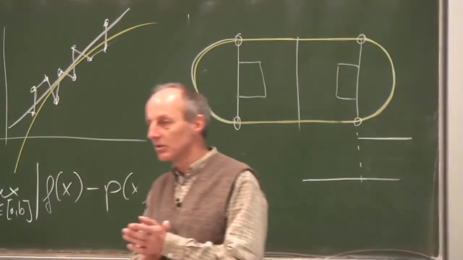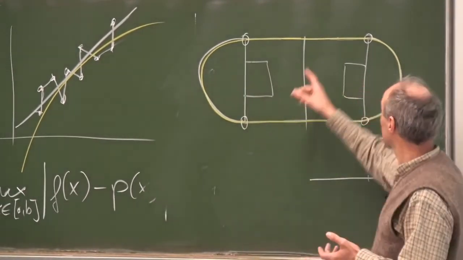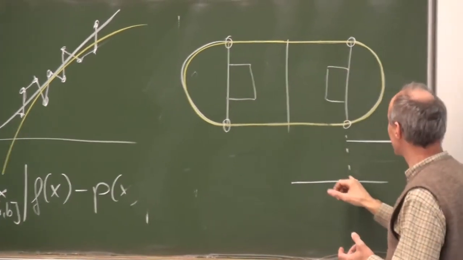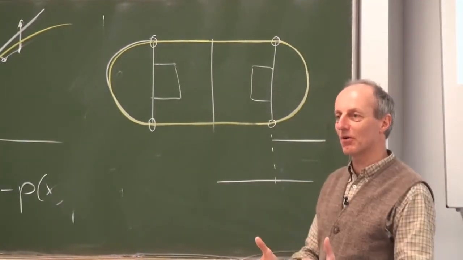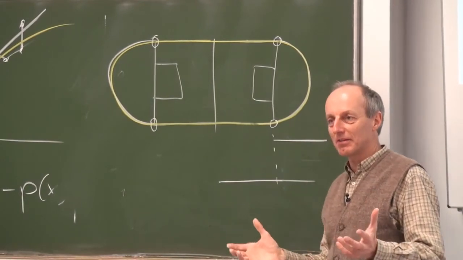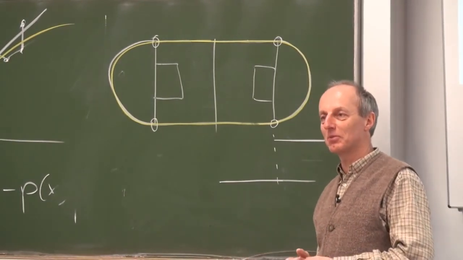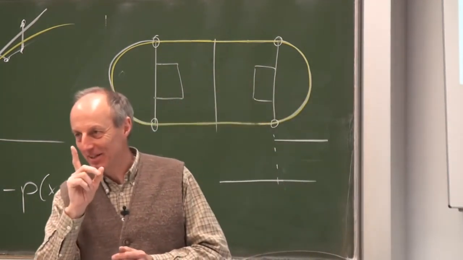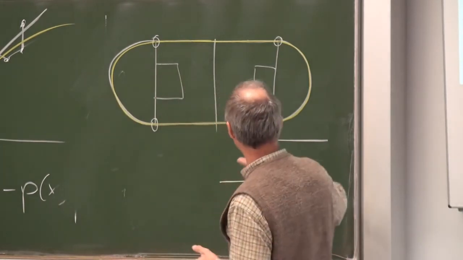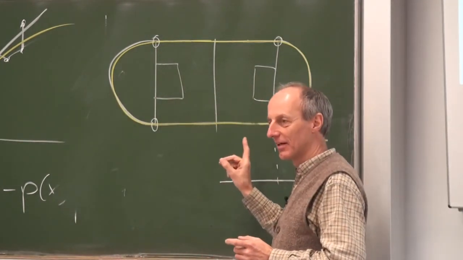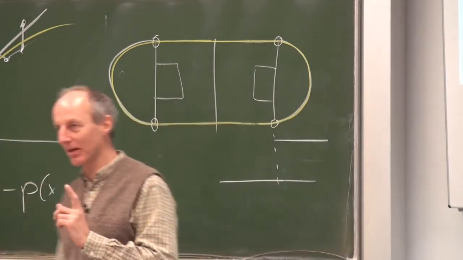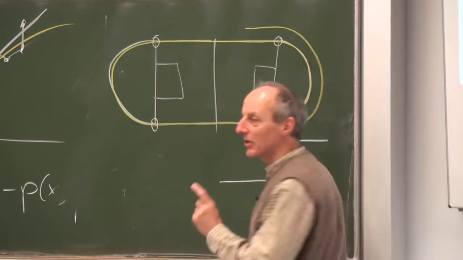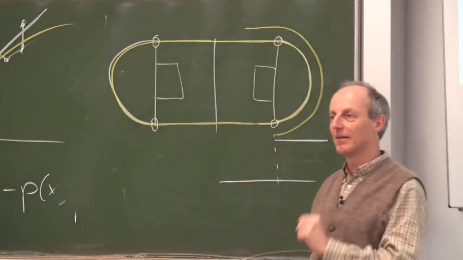continuously differentiable. So that might be quite dangerous for these runners running around here. They're running a straight line, and then immediately they have to jump into the curve. Is this possible for humans? It is. Let me tell you why. Because it does not look like that. This is not the running track. The running track has a finite width, and only because of this reason is it possible.